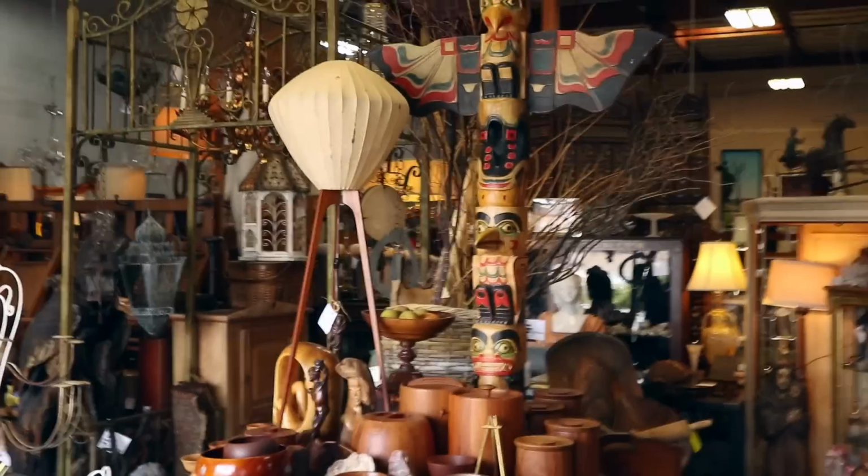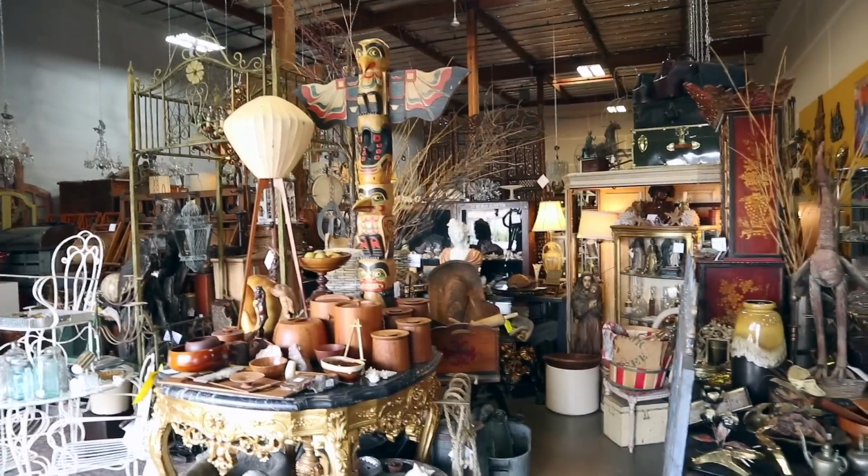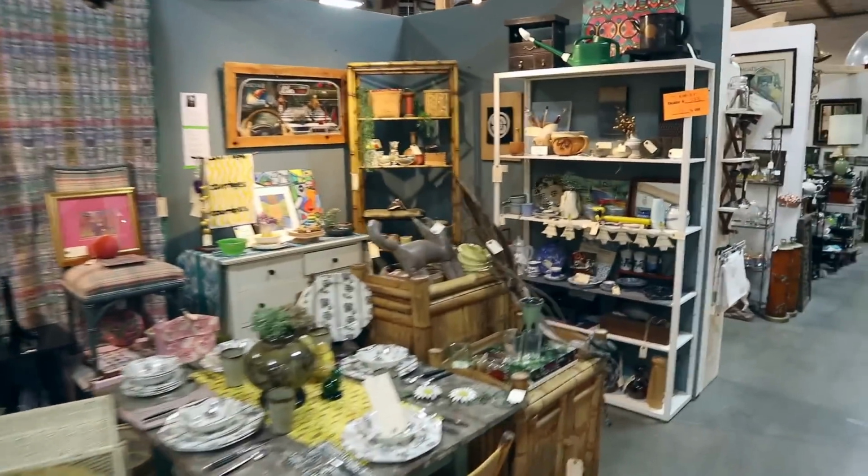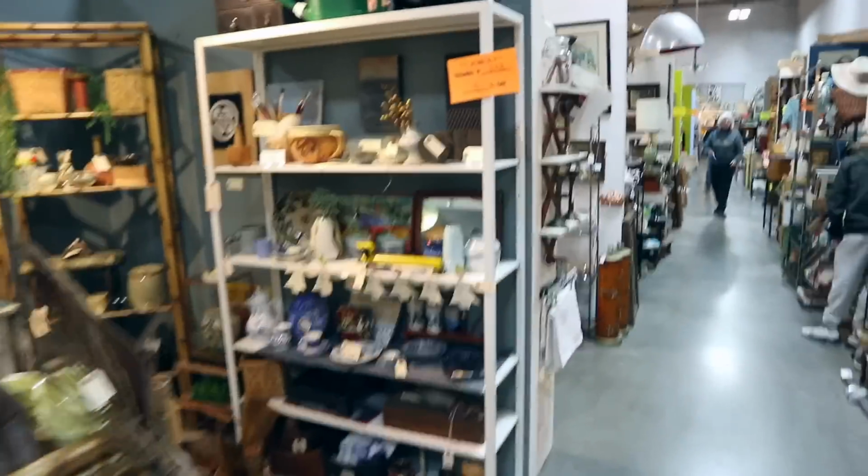They are having a sale this weekend. The big rush was yesterday. I'll show you the front of the store as we come in. It just really looks great in here all the time, because people are very measured and studied about the way they put things together. These are great.